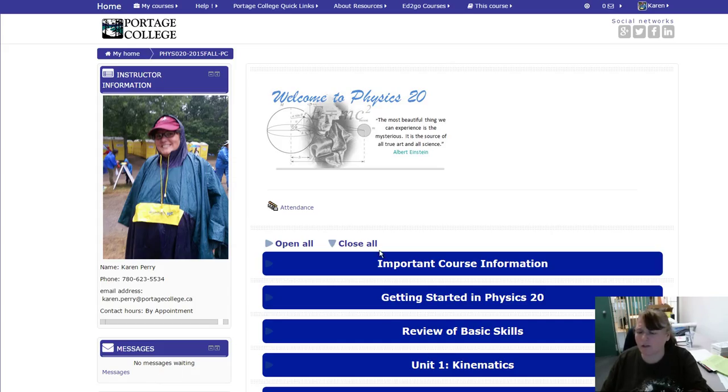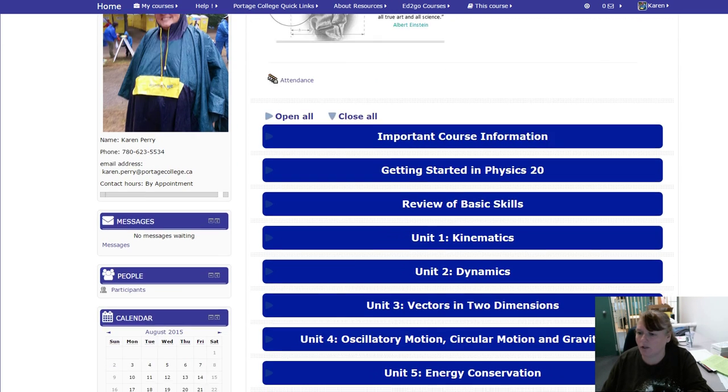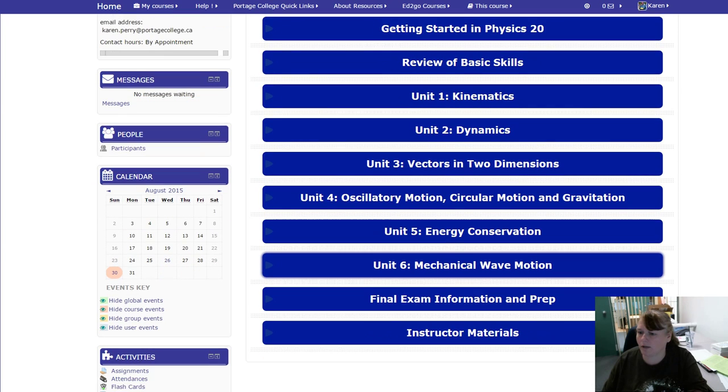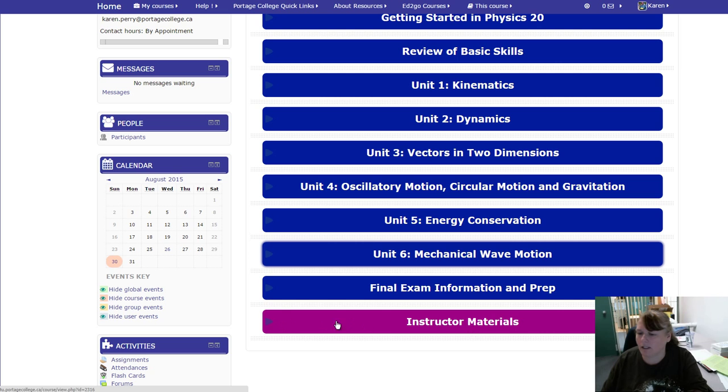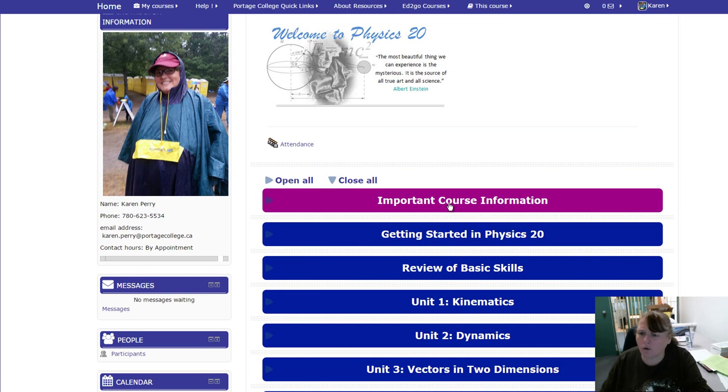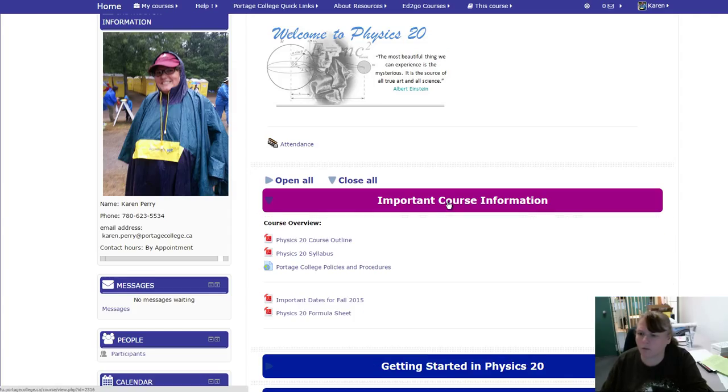Notice that these are all toggles and they open up important pieces of your course, and if I scroll down you have everything. This one here is available for you to see, but you'll notice you can't open it, and that's because it has important information for any instructor who might be teaching using this particular Moodle course. So, important course information, let's go over that.